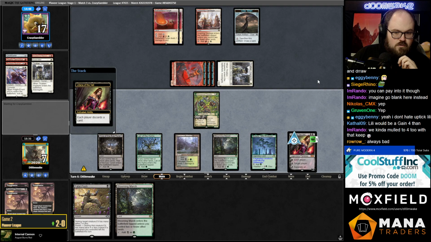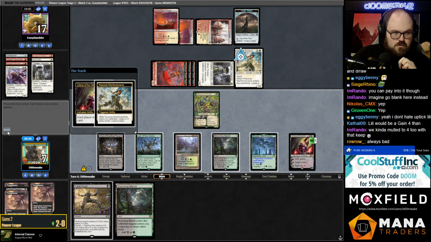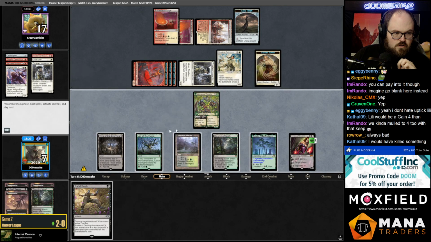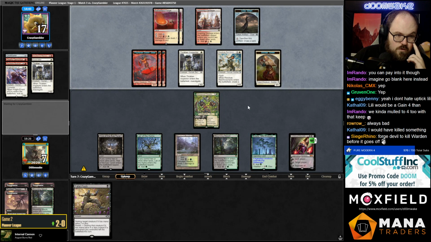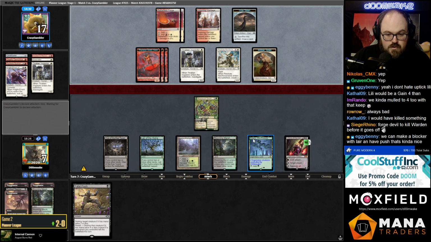Uptick. Gonna pop the... Oh, they drew Reinforcements. Sure. Go. So now we can go block, block, and push. Take 3, go to 4. Yeah, Forge Devil to kill Warden before it goes off. I mean, I don't know. If they knew that I had 4 Warden of the First Tree and 4 Evolving Sleeper, they might have considered bringing in Forge Devil. Because it's, like, insane if it's their opening hand.